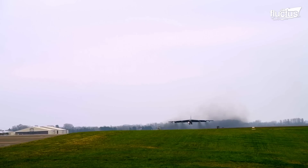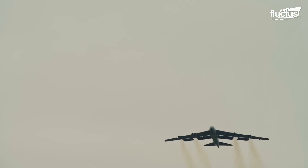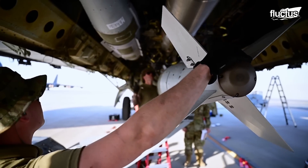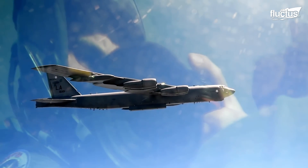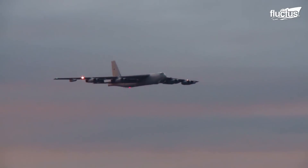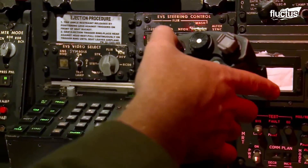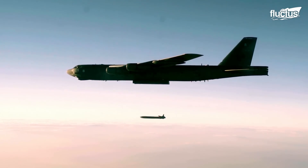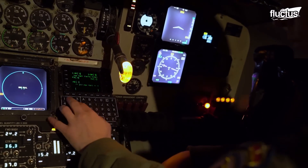Thanks to its multiple features, the B-52 proves to be one of the key pieces of the U.S. Air Force. In addition to its great bomb-carrying capacity and aiming devices, the B-52 has undergone improvements that extended its operating life through 2050. The crew uses radar systems to calculate the bomb launch point, using speed, altitude, and wind condition data from other sensors to determine the best location to launch the munitions. With the enhanced vision system, the crew can adjust the mechanisms in the bomb bay before launching the bombs.